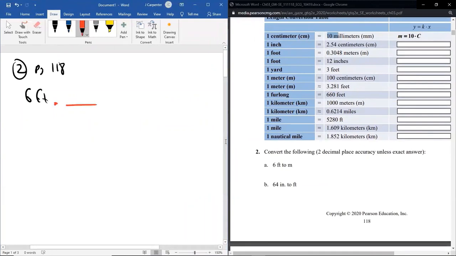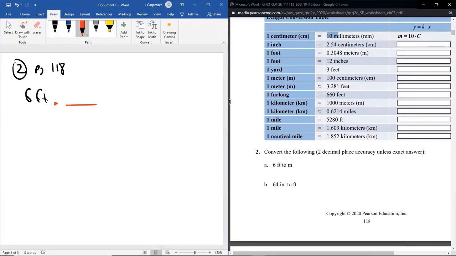So we've got to look at this chart and see, first of all, are there any of these that go directly between feet and meters? And if there are, that's awesome. If there aren't, then we're going to have to middleman this and say, all right, well, we need to go from feet to something, and then from that something to meters, hopefully. And it may take you 2 of those. It may take you 3 of those. We will see some examples of that.